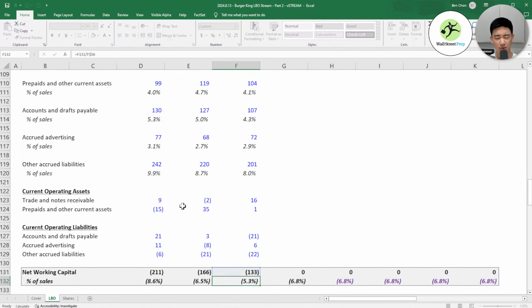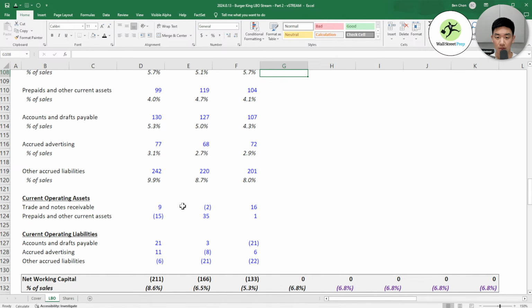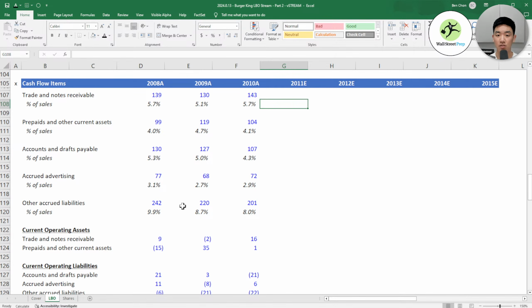And I realized that we didn't project things out, but we could do that really quickly right now. We're just going to use a very simplifying assumption, which is the average of the past 3 years. You can feel comfortable about that because these numbers don't really jump crazy amounts. The one thing you could say is that they are relatively going downwards, so you could potentially argue that it'd be better to go with the trend. But I think an average over the past few years is totally fine.